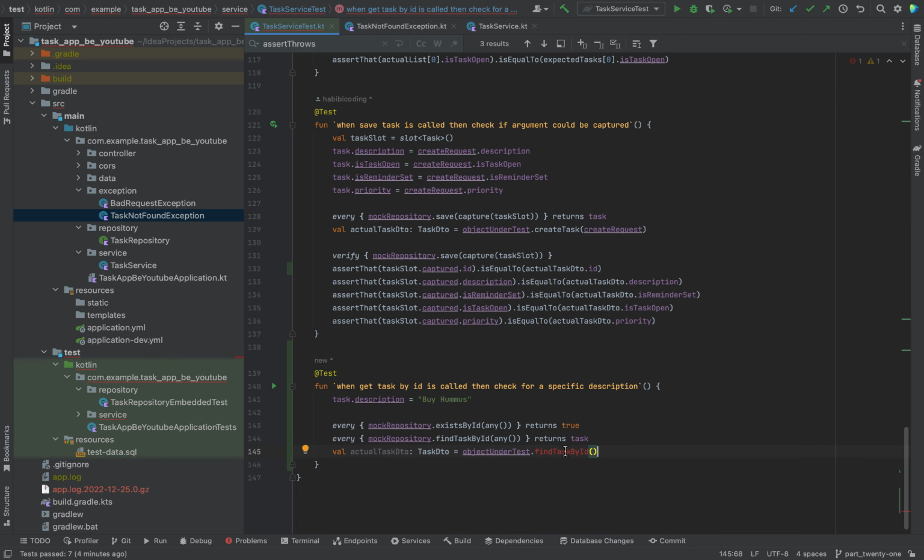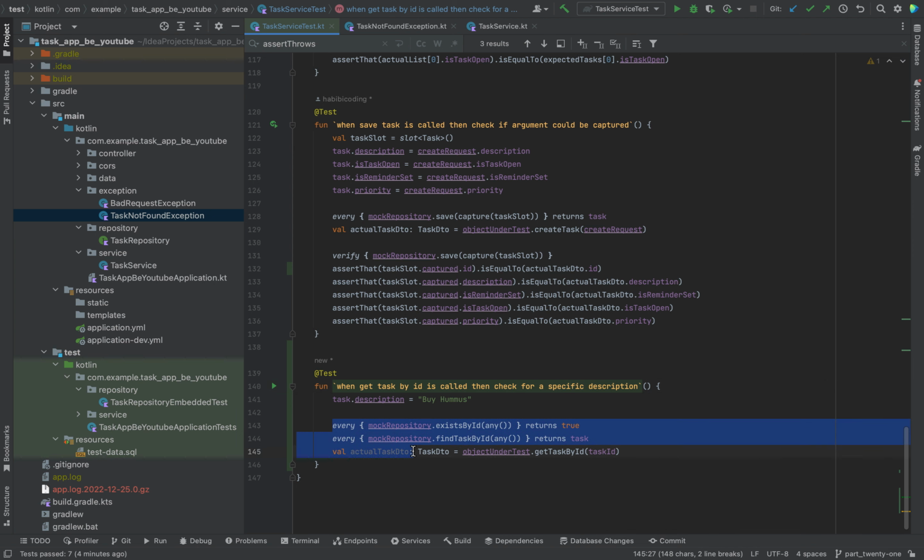Do I have a typo in here? It's get task by ID, right? Gosh, when the code completion fails. Task ID. Okay, that should be good.